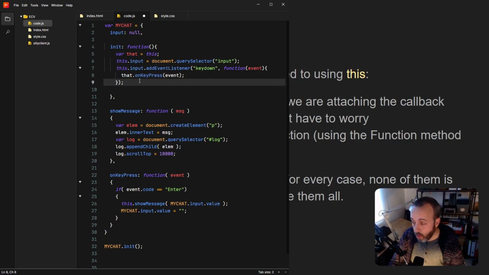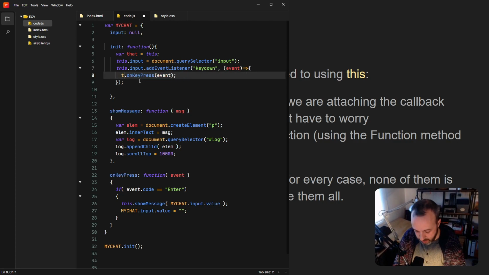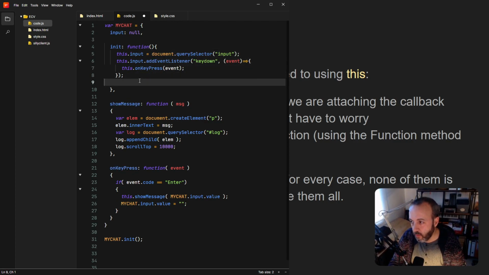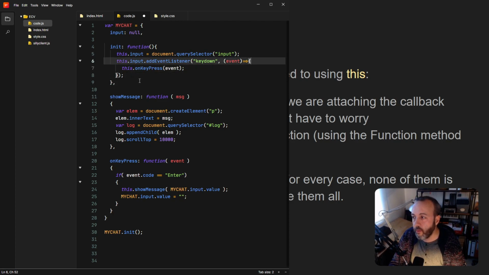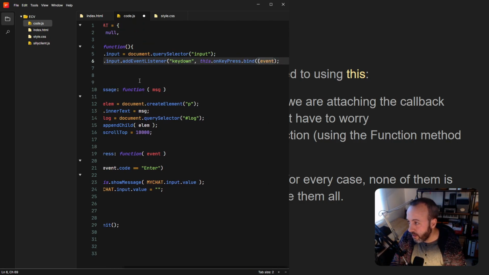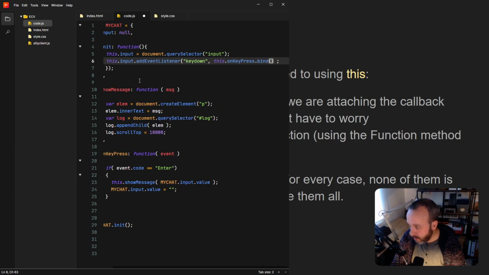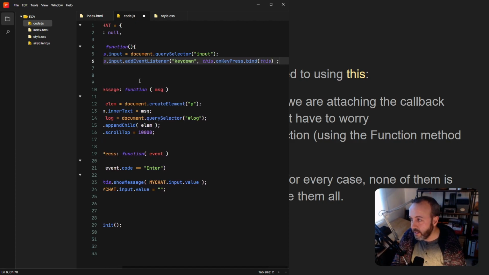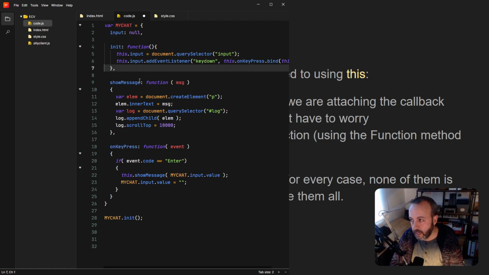Or maybe I could have done the other one, which is to say, hey, don't use a function, use the arrow one, and in that case I can put this here, and this will have worked perfectly. Or if I wanted to go even smaller, I could have done this: I want the keypress, but bind it to the object this.